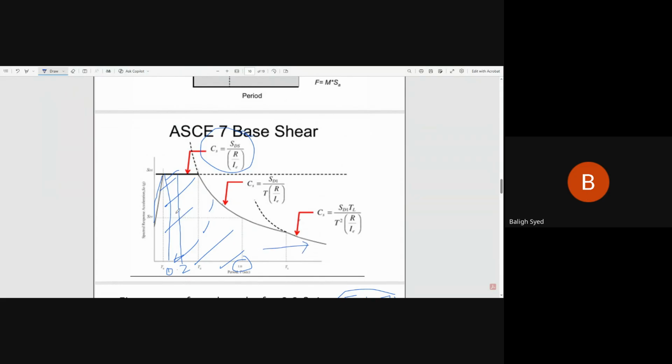You can see it. Okay, but most of the structures we design have periods of 2 seconds, 3 seconds, that's it. Very rarely you design structures for 20 seconds, like the Verrazano Bridge in New York, which connects the borough of Staten Island to the other borough. It was the longest suspension bridge. It has a period of 20 seconds.